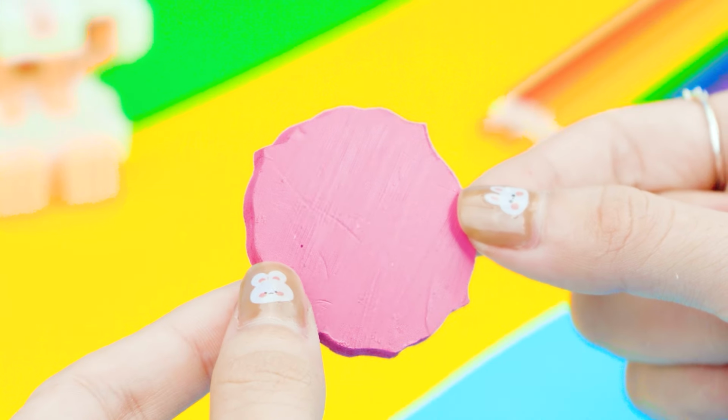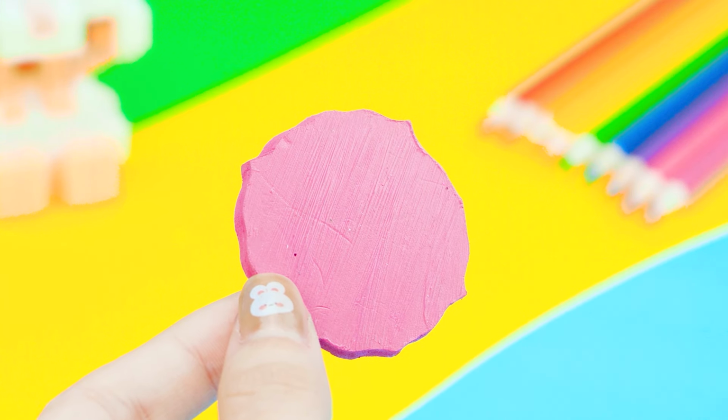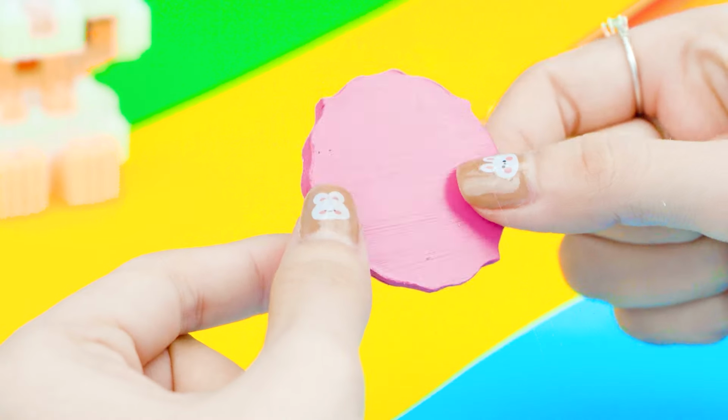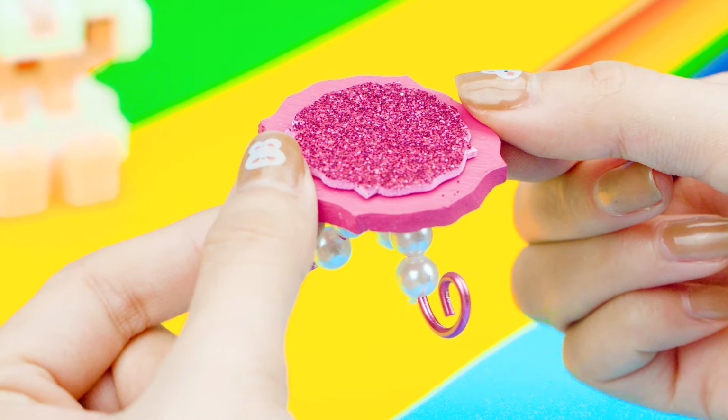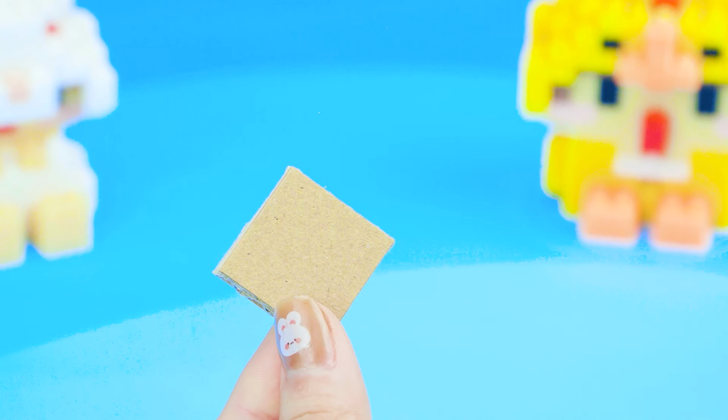This mezzanine is used to drink tea and gossip, so I can't lack a coffee table. Let's make it! Making a four-seat chair.